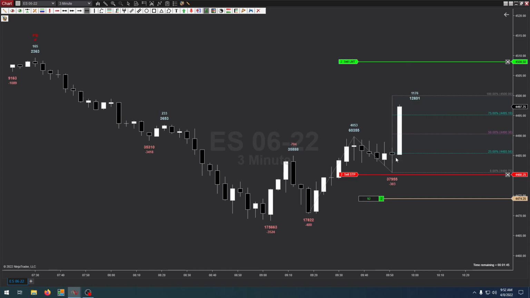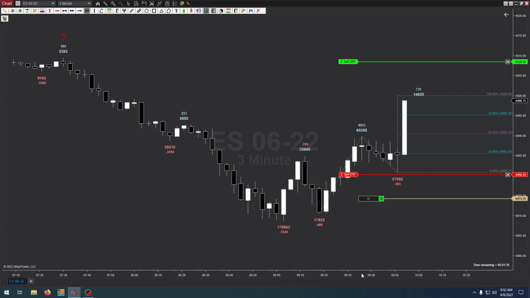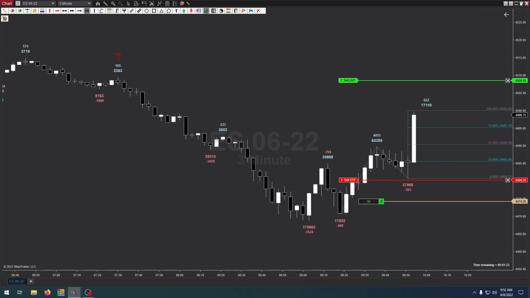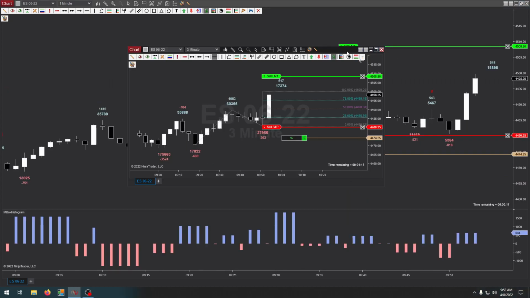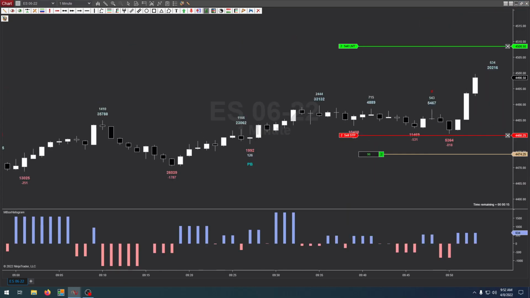Anything above here, and this is a Marubozu, the open, it looks like. Yeah, the open and the low are the exact same price. So what that tells us is this is all money. There's zero weakness in this candle. So we did get a confirmed swing short on here, and theoretically our target probably should be right here. And I hope I don't pay for not putting it there.